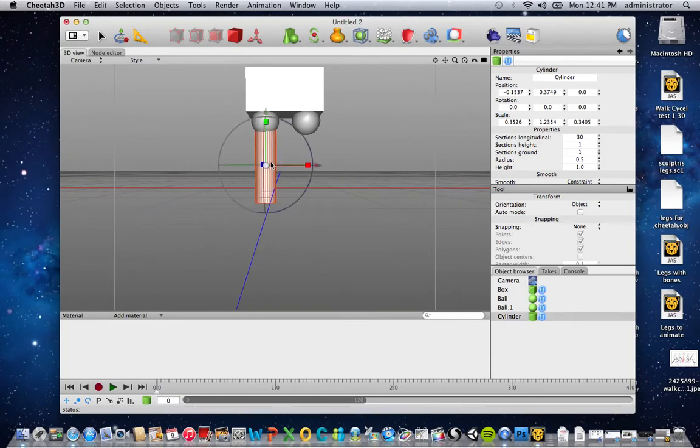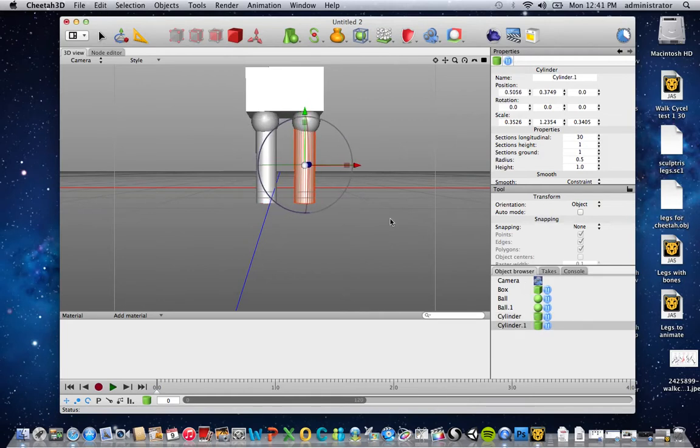Looking pretty good there. And again, it doesn't have to be 100% perfect, but you want it to look somewhat like a leg. From there, okay, same deal. Once it's selected, Command C, Command V to paste. I'm going to move that over. And now we're actually going to make the knees, and we're going to make the knees the same way that we did this part. And we're just basically going to copy.